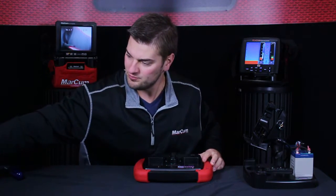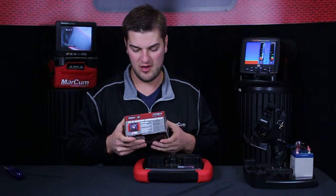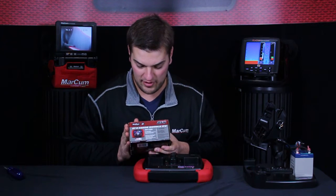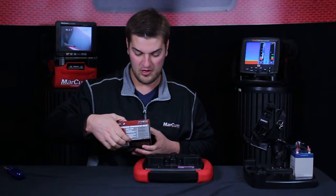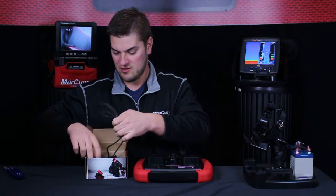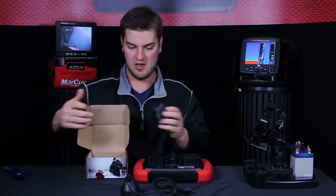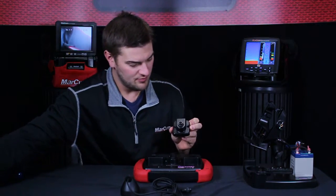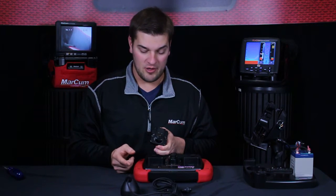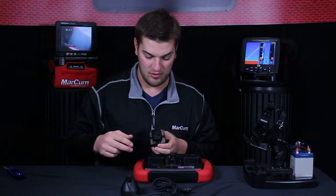Sonar module will come in a box like this. Depending on what you have bought, it may have come with a performance pack with sonar, or you might want just an extra sonar. The sonar module kit is a transducer and the actual sonar module. Easy to tell the difference between the camera module and the sonar module, as the sonar module will only have one port and the camera will have two.